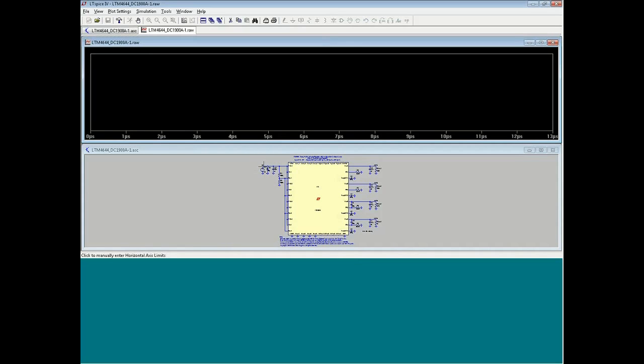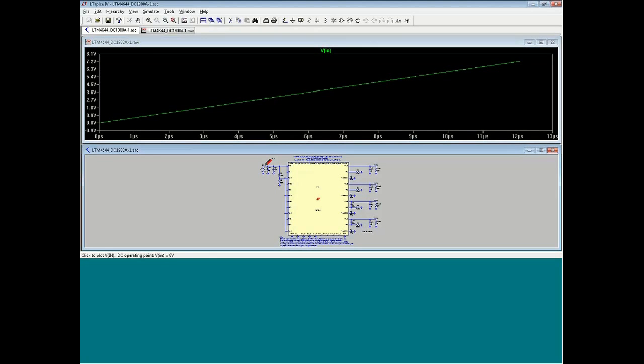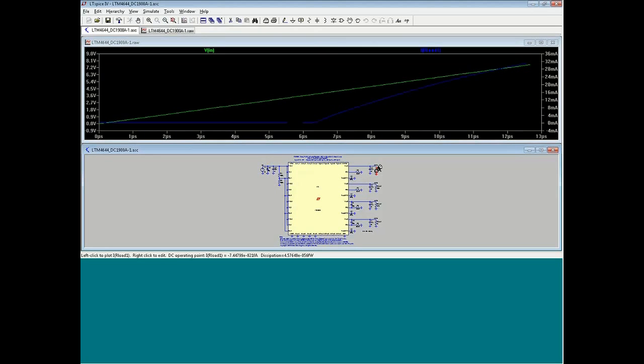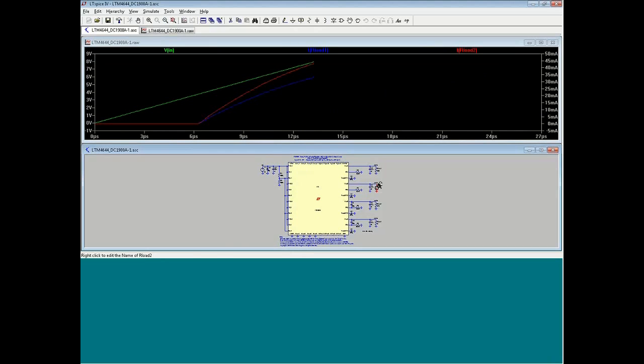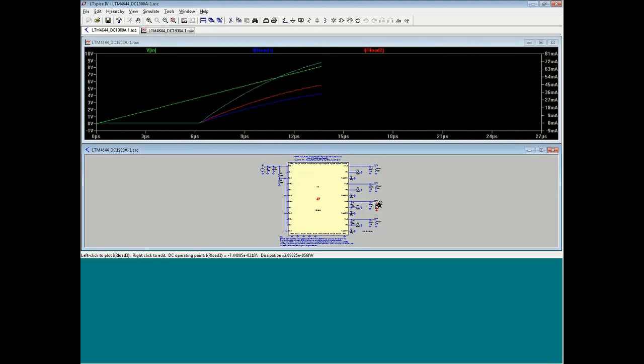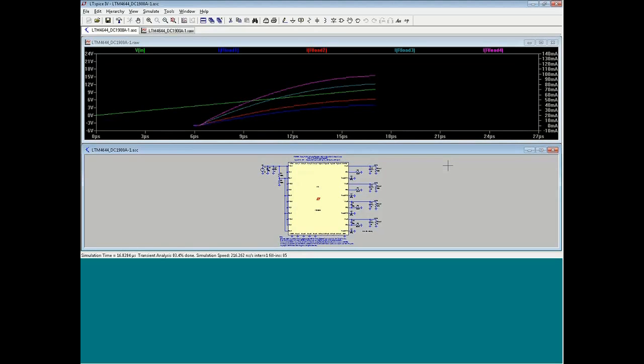And what I'm going to see right now is to check for the input voltage and the output currents through the loads. This is the first one, second, the third, and the fourth. You can see we are already at 15 microseconds from the very beginning, and this way you can easily see what is happening under these conditions. Okay.